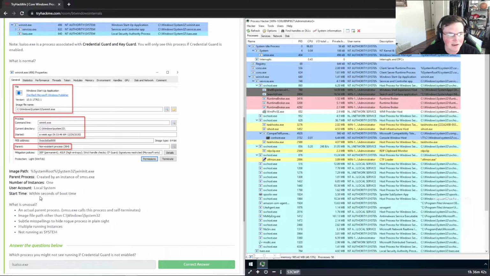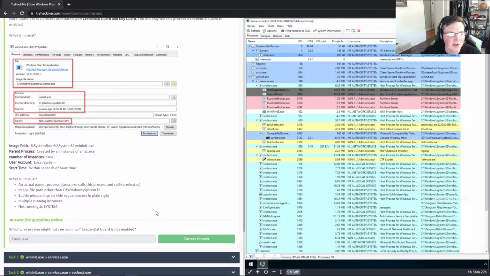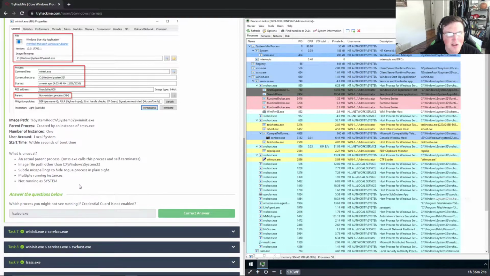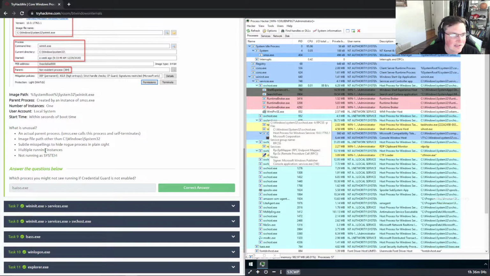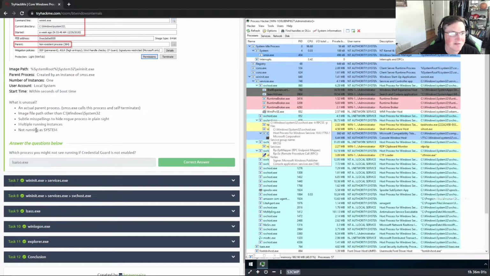So this should start, again, within seconds of boot time. That's important. Number of instances should only be 1. And then it should be started by the SMSS again. So the parent process should not be non-existent. And then you should see System32 wininit.exe. So you can see there's a theme for the startup processes, which is why a lot of these ones that we've shown aren't really targeted too much anymore. But the reason they still are targeted enough is because if you look at the username here, it is NT AUTHORITY\SYSTEM. Anything run by SYSTEM, you want to take it right away because that means you have complete control of that box. All right, so we're looking for subtle misspellings again, multiple running instances again.